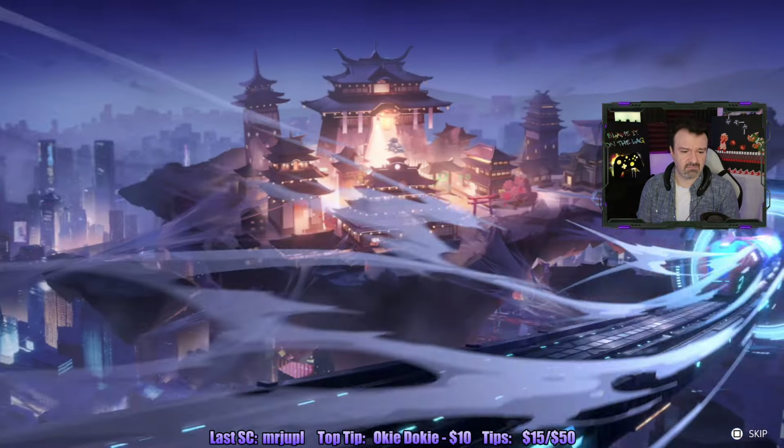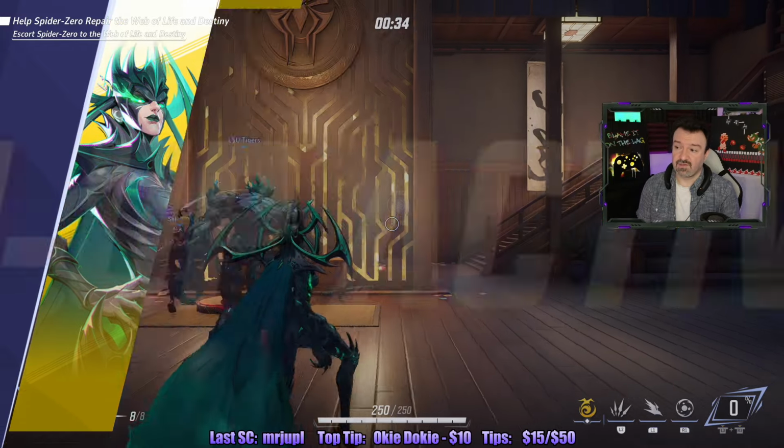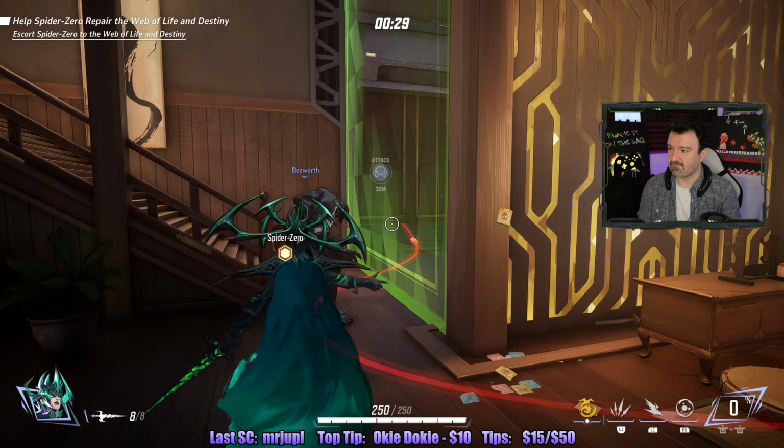Get on the train. Stay together, or you will fail. 30 seconds before you attack.